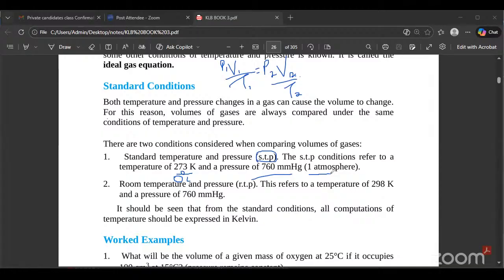The units of pressure, there where we should have written another one. We had talked about the Pascal, the 1 Newton per meter square, and then the 1 atmosphere, which we said 1 Newton per meter square is equal to 1 atmosphere. Do you sense? Yeah, I had forgotten the atmosphere. Now, the other condition is RTP, which is the room temperature and pressure, and it is 298. If you convert to degrees Celsius, you get 25. Remember we said 25 degrees Celsius. And now this one remains. So now it has become better.